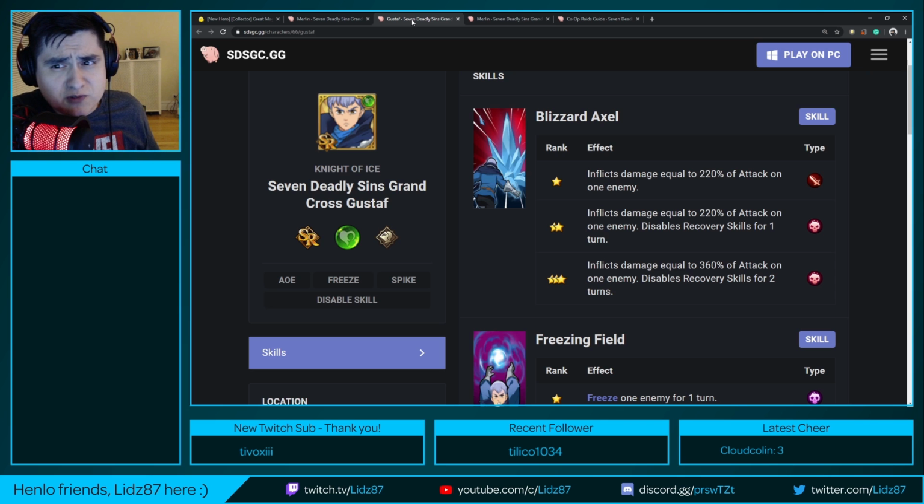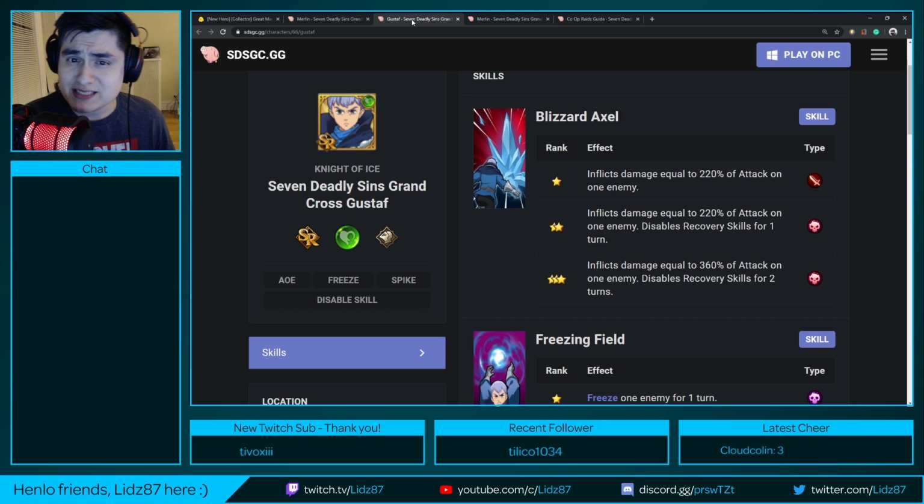Just save your resources for other units on the horizon, like Green Hellbrim or Green Merlin, who has a little bit more team utility. Be sure to let me know down below in the comments if you will be chasing or if you will be skipping Red Merlin.